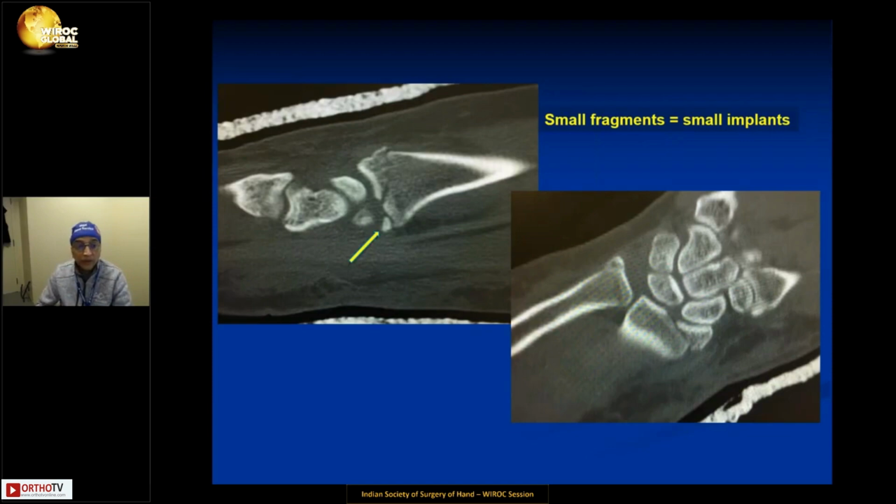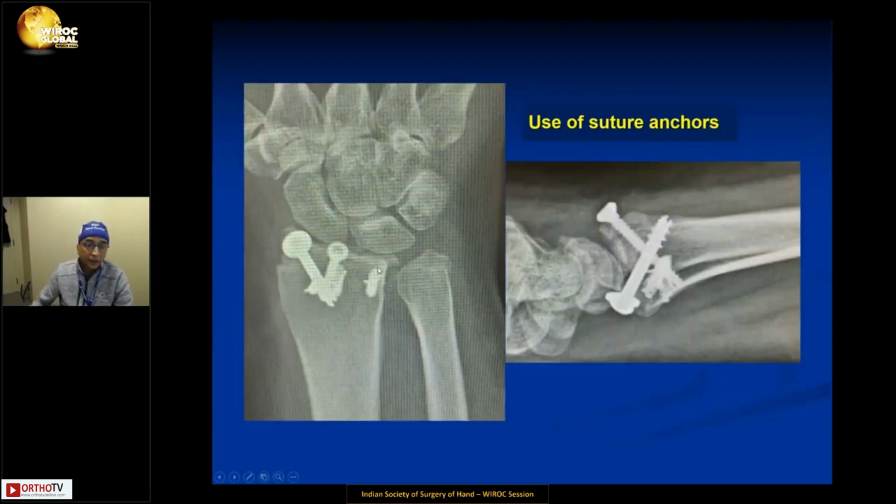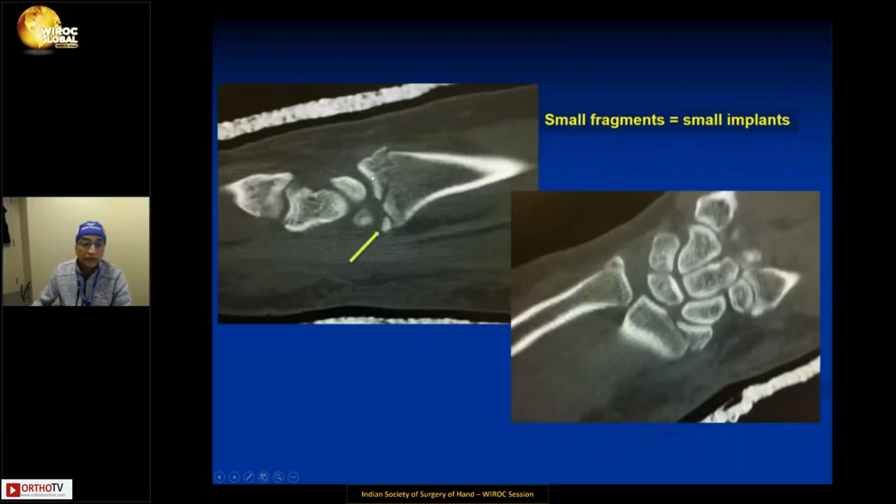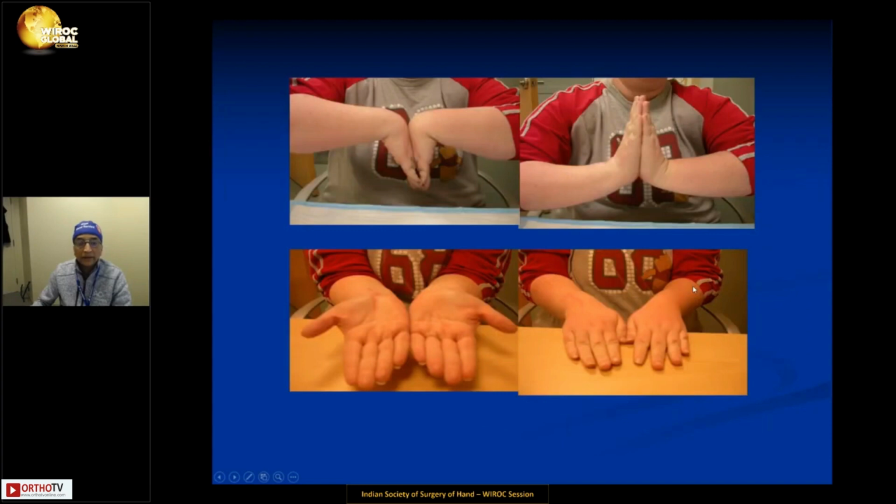So we approach this in a similar way as I showed you before, and I use suture anchors to restore this fragment. I fix the radial styloid with a screw, and I fix my dorsal cortical fragment, which you can see here, which was fairly large, with another screw. And there she is with a very reasonably predictable outcome. And you can see my extended carpal tunnel release approach here.